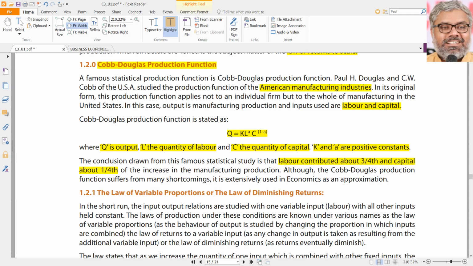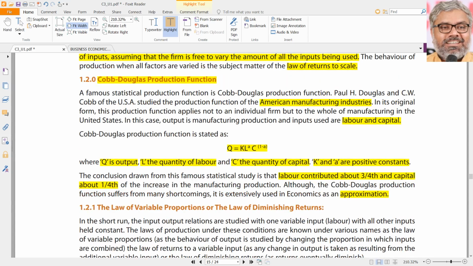Of course, it is basically an approximation. We cannot say that it is going to hold good in all circumstances. And practically speaking, if somebody says Q is equal to K L to the power of A, C to the power of 1 minus A, very good, easy to say that. But who will give us K? Who will give us A? That is the biggest question mark. It is not possible and practical to obtain them. Still, we don't have to worry because we are not going to do any research. The good news is K, L, A and C will be given in the question. At the maximum, you just have to find Q by substituting them in the formula.